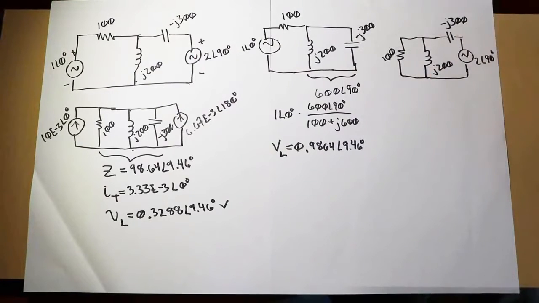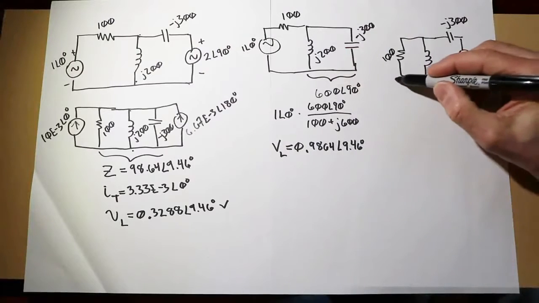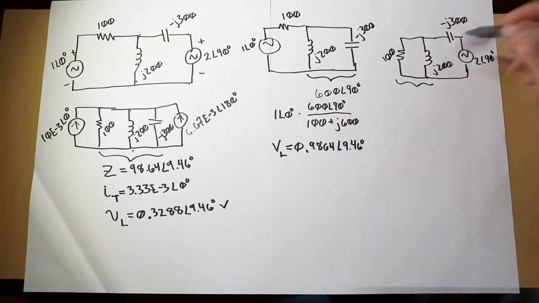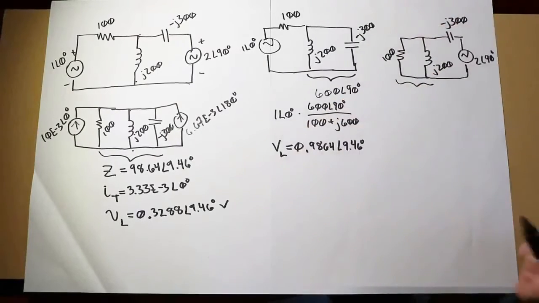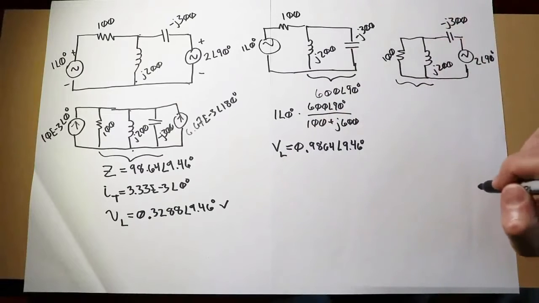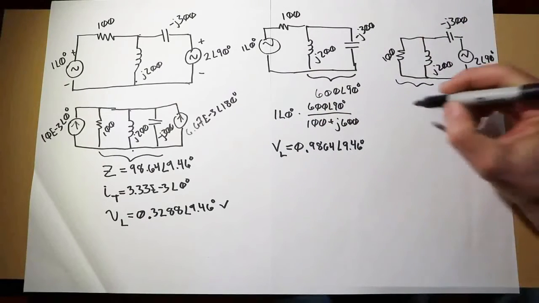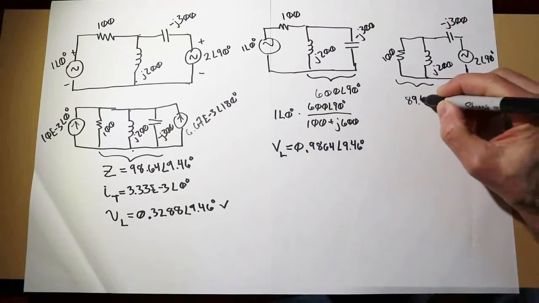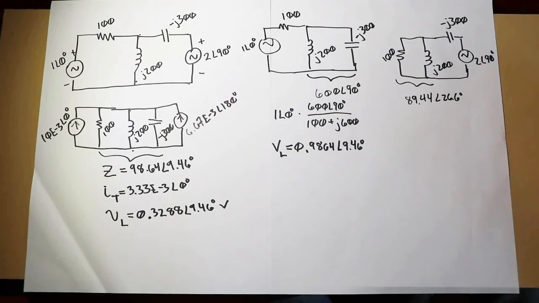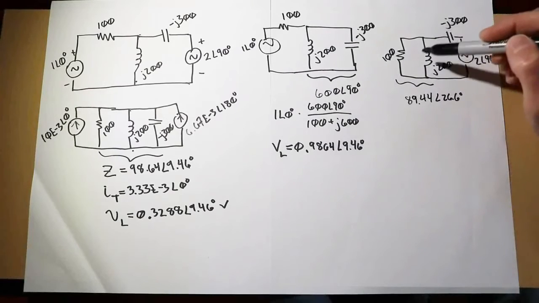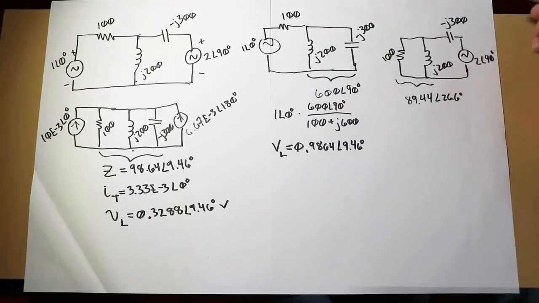Well, we have a similar situation to before, which is basically, if we can find this impedance, we can do a voltage divider once again, find out what this voltage is, and then we'll just add the two when we get done. This impedance happens to work out to 89.44 at an angle of 26.6 degrees. Again, that makes sort of intuitive sense. It's inductive, so we do see a positive angle here, and again, the 100 ohm resistor is going to dominate, so it's not going to be a large angle, it's going to be less than 45 degrees. That seems to make sense, right?